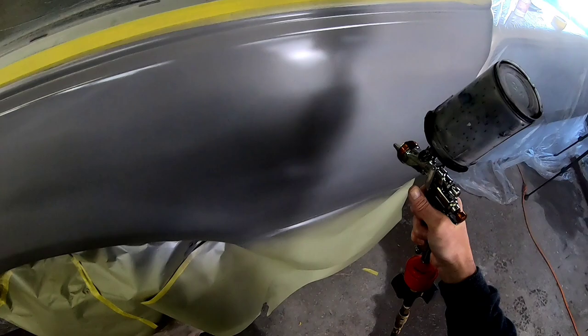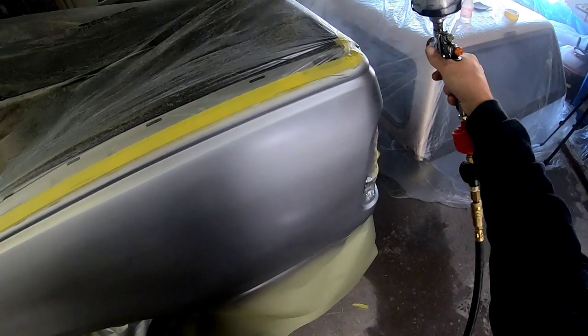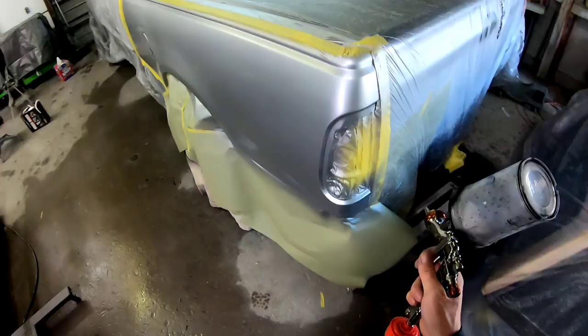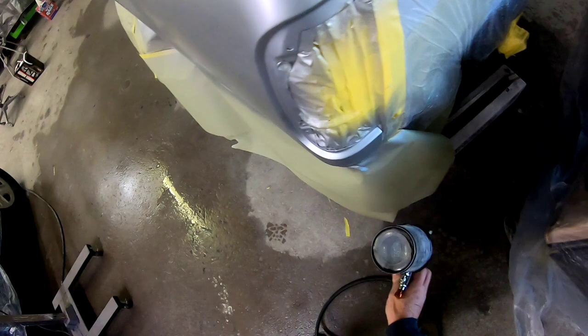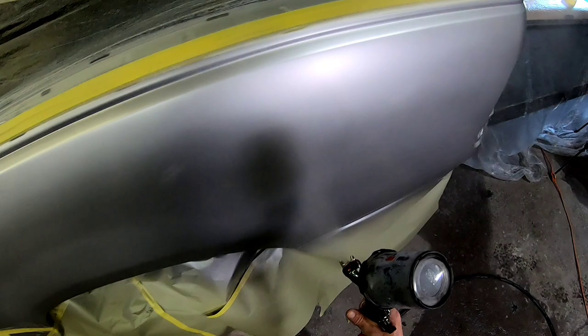When painting your silver, it's all about making a consistent finish in those metallics. You want to make sure you're overlapping 70 percent and have a consistent distance from the panel. Here I'm going to blend that edge of the paint line in a crosshatch pattern — just one quick blend, make sure it's medium wet, and then we'll do our final blend at the end. Now we're going to put on our second coat of base. I did see a couple little imperfections in our first coat, so I let it flash off and lightly wet sanded those out with some 2000 grit wet sanding paper, and now those can easily be covered with a second coat of base.